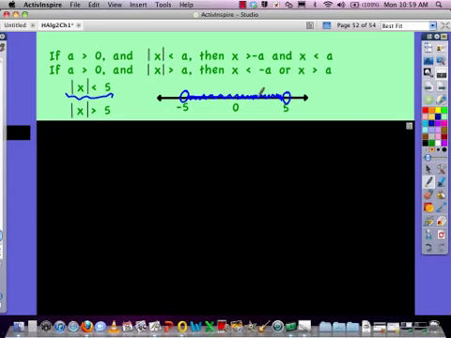If we would think about the greater than 5 situation, so now we're here. If x is greater than 5, well, most people right away are saying, okay, you can't have 5, but you can have 6, 7, 8, 9, 10, all the way to infinity. Then you also need to think about, wait a minute, what other numbers would work? Well, what if I had negative 5? The absolute value of negative 5 is 5, that's not going to work because it's not greater. What about a negative 6? A negative 6 with the absolute value would be a 6. 6 is greater than 5. What about a negative 7, negative 8, a negative 9, negative decimals, fractions in there. But again, we're looking at greater than.